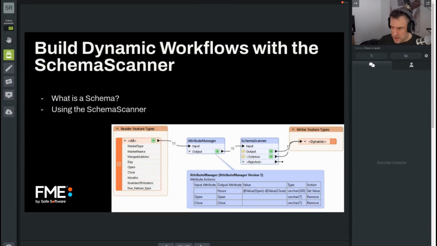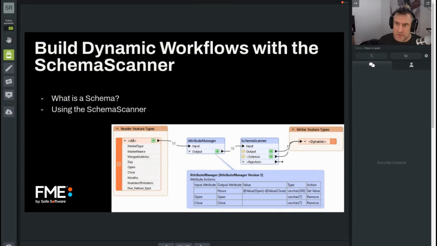So, just reviewing what it has in the manual here. Reasons why you may want to use this particular transformer: you want to ensure the dynamic writer is receiving a valid schema from the source data set. Again, this works really well with something like the HTTP caller. If you have the HTTP caller, you might not know what kind of JSON is coming in, and so this allows it to define the schema on the output.